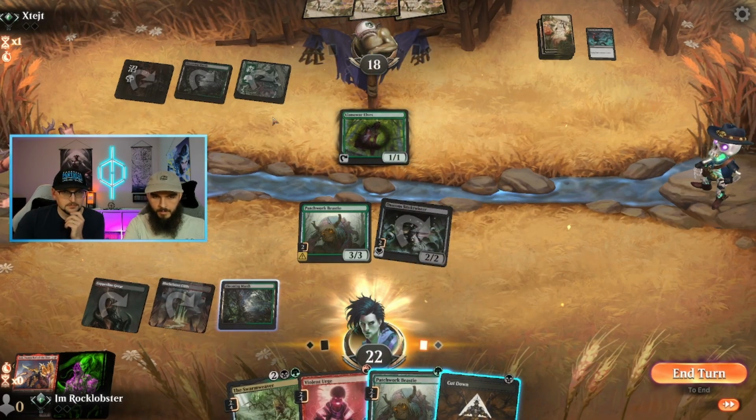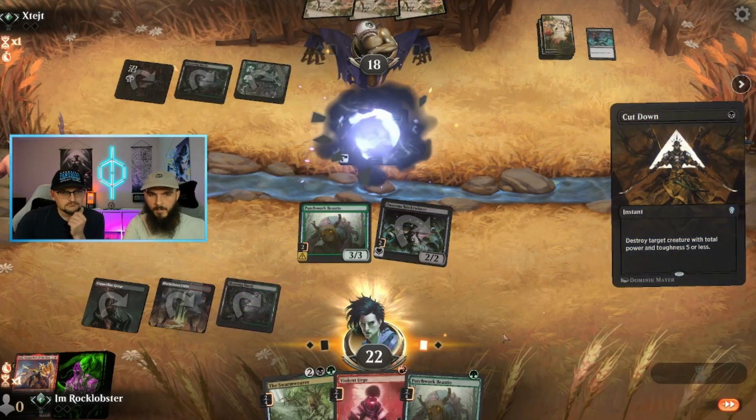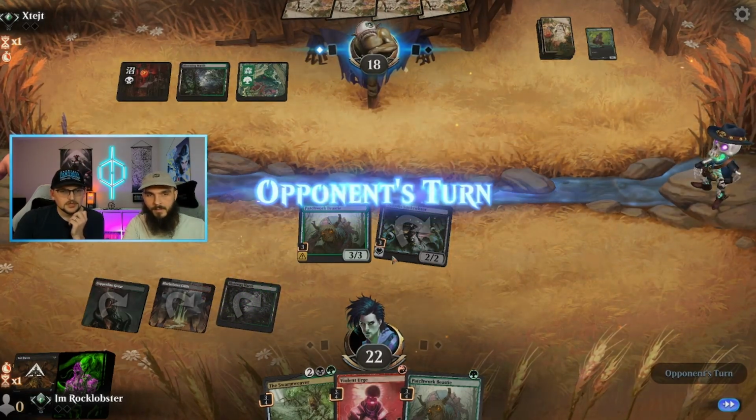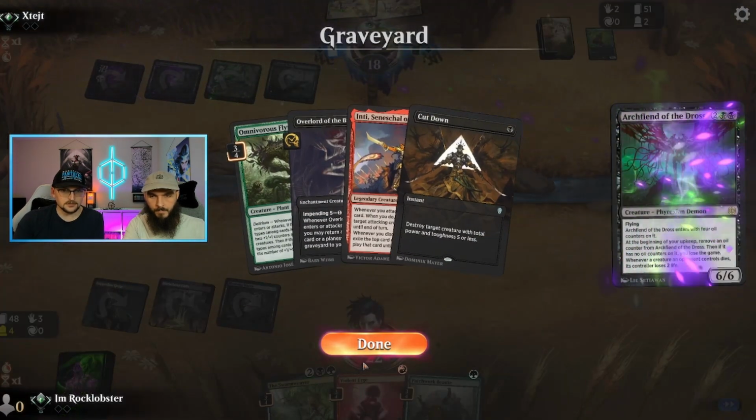I think it's important, right? Because he goes to 5, we next turn don't want him to ramp. Yeah. No ramp. Llanowar Elves? Absolutely not. Yeah. No elves here. So we're one type away. We need to mill a sorcery, basically.